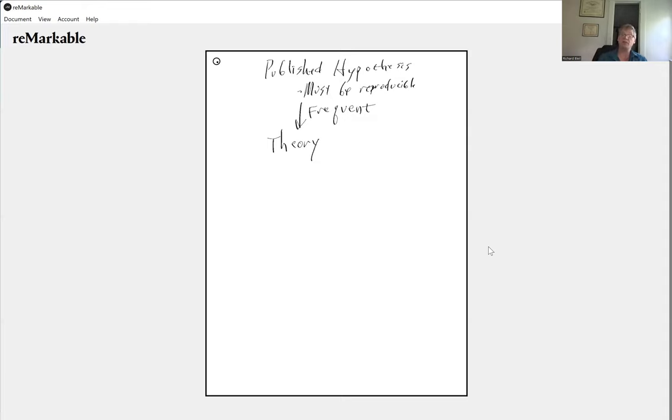So if it is frequently tested and accepted over and over, years and years and years, it becomes a theory. Quantum mechanics is now quantum theory, it's not quantum law. It's a theory because it has been reproduced in a variety of ways, and people are beginning to believe that it is true. If it is a theory for an extended period of time, it becomes a law, the scientific law.